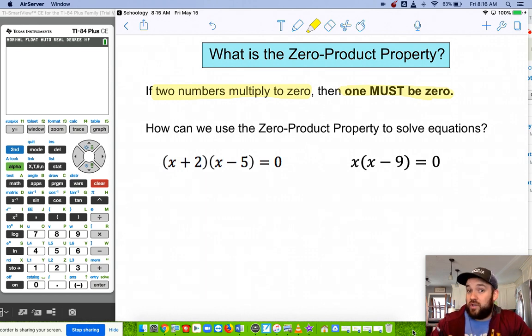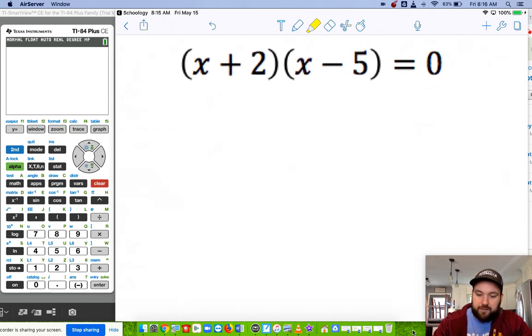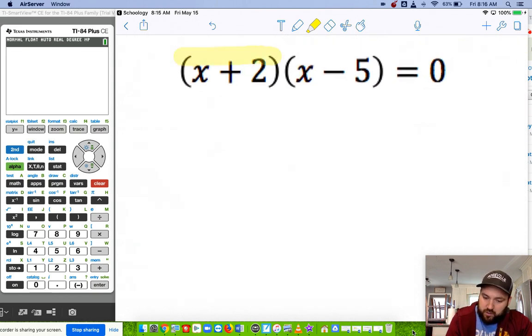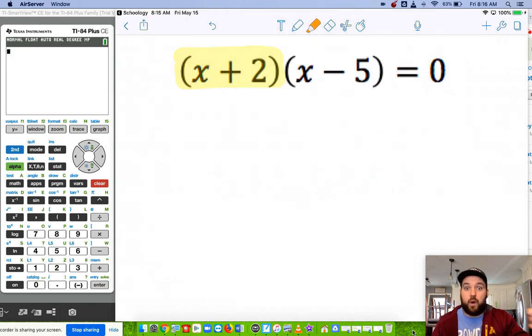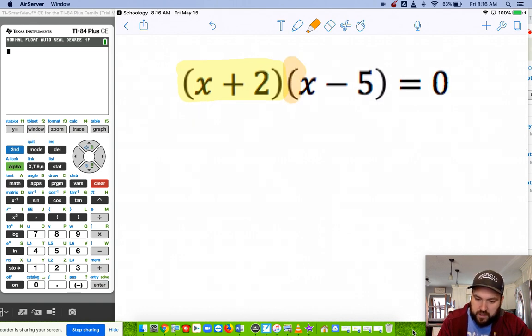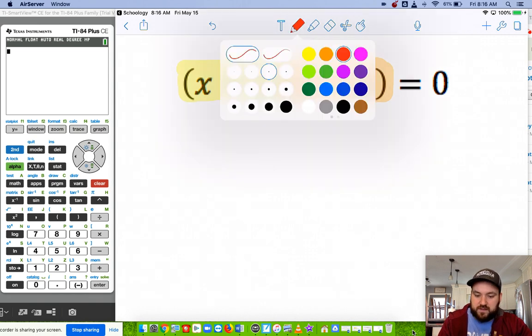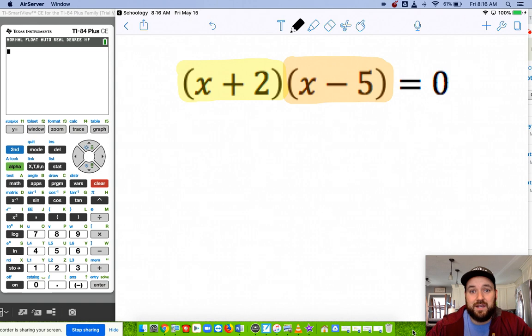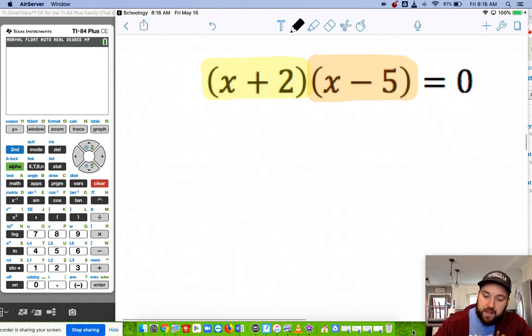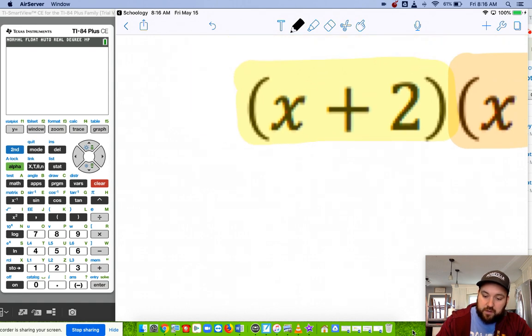Okay. And how we're going to use this with factoring is if we have an equation that looks like this, I'm going to treat this first set of parentheses as x, or in the previous example, what I would have called x. So there's our first number, and here's our second number. Okay, so each set of parentheses constitutes a number, and now the question is, what value of x would make 0 in either set of parentheses? So what number could I replace both of those x's with so that when I multiply the numbers together, I will get 0?